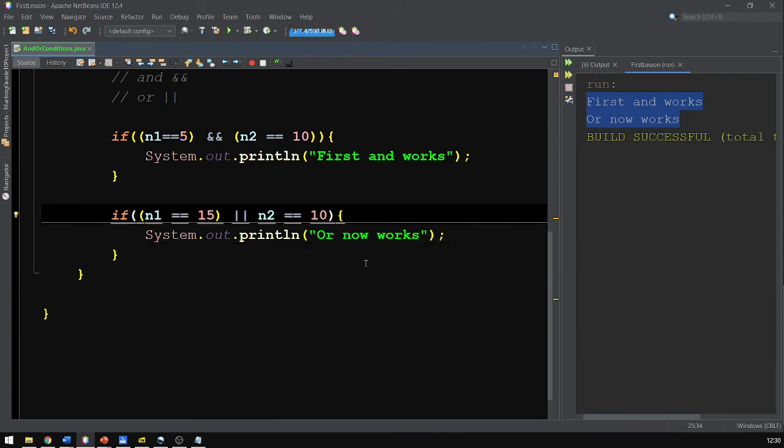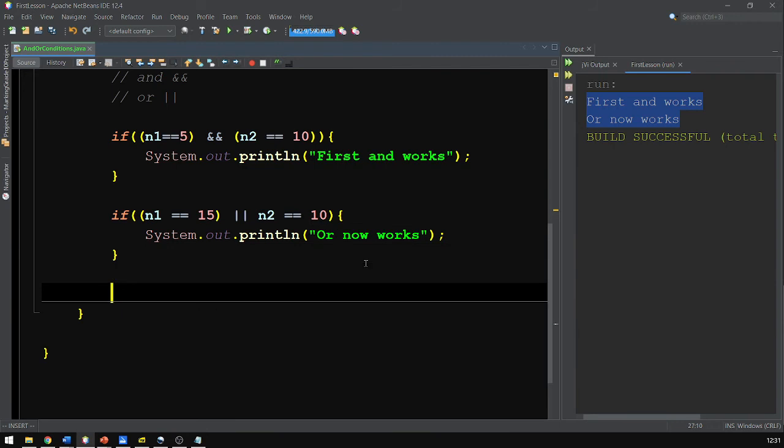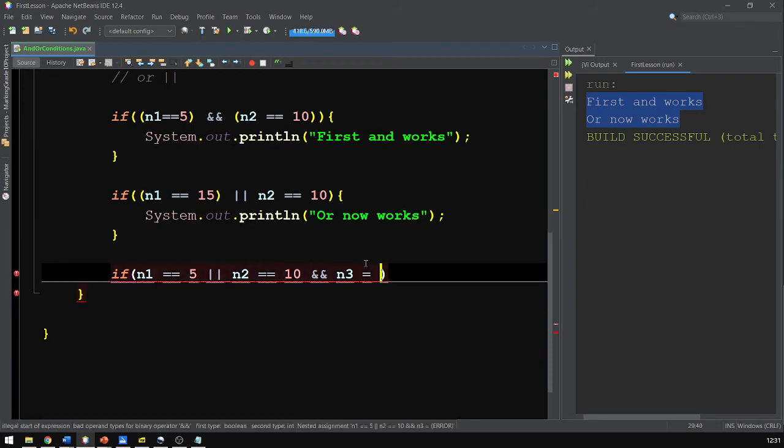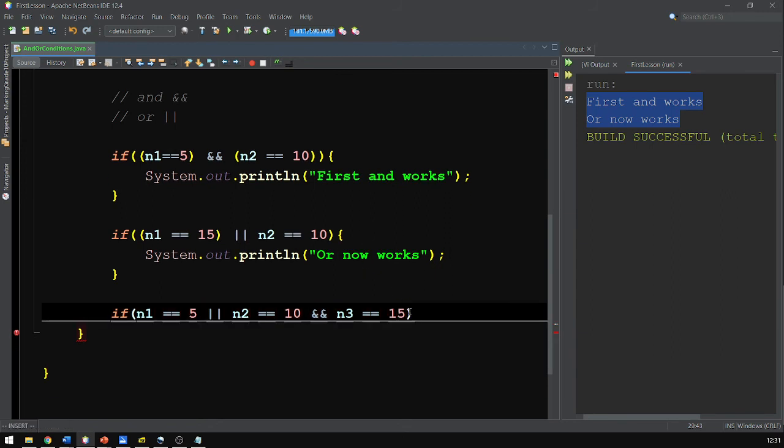This can continue, so we could even put something like if n1 is equal to 5, or n2 is equal to 10, and n3 is equal to 15.